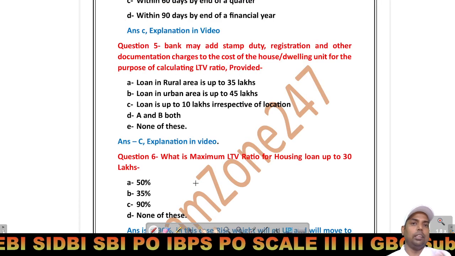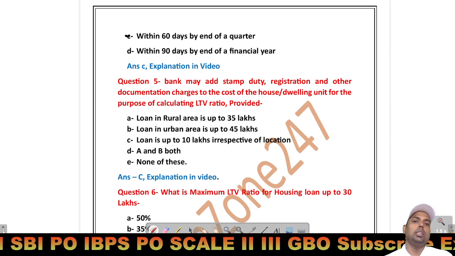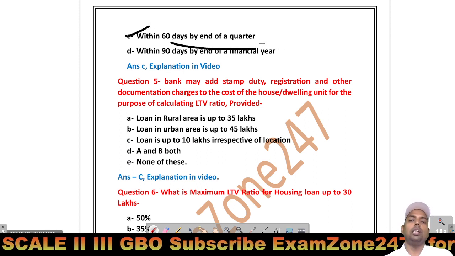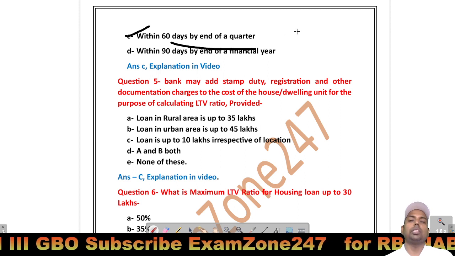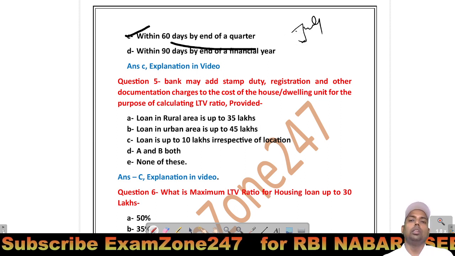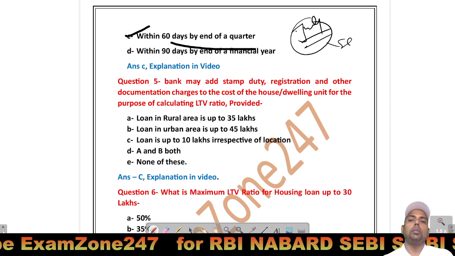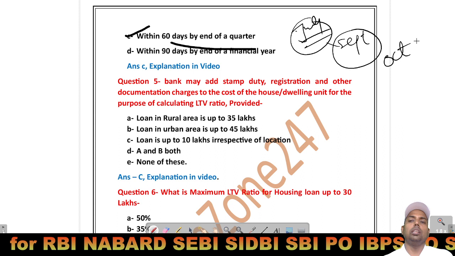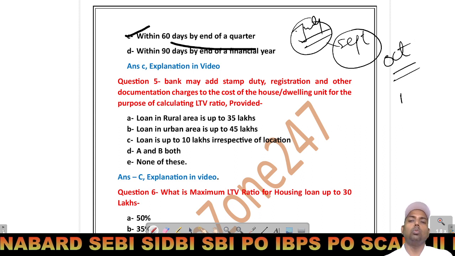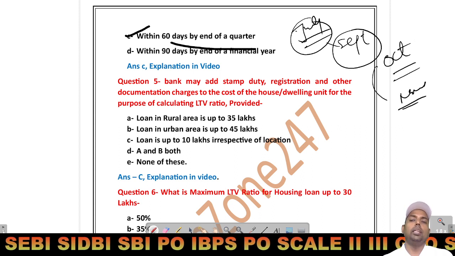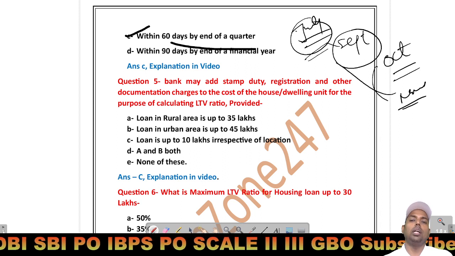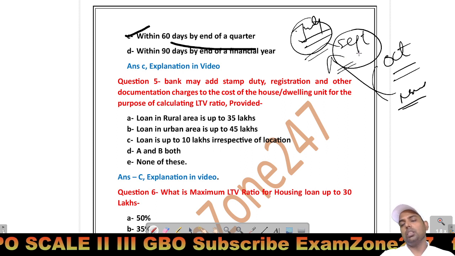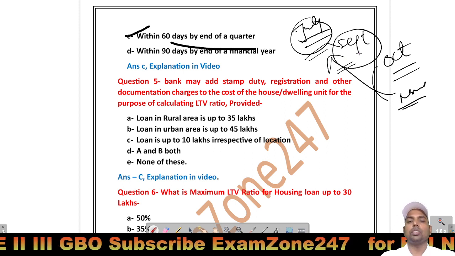ओके, दिस इज द 60 days, मीन्स विद इन द 60 days बाय एंड ऑफ द क्वार्टर. सपोज अगर बैंक ने कोई भी ट्रांजेक्शन आपने जुलाई में किया है, जुलाई का क्वार्टर सितंबर में एंड होता है. सितंबर से अगर आप 60 डेज देखें, 30 डेज का, मान लो अक्टूबर एंड नवंबर, तो बाई नवंबर, अगर जुलाई में कोई ट्रांजेक्शन हुआ है तो बैंक को नवंबर तक क्लेम करना है.